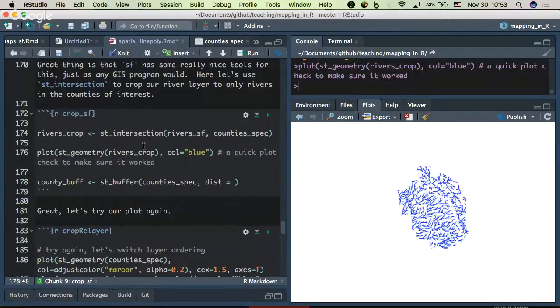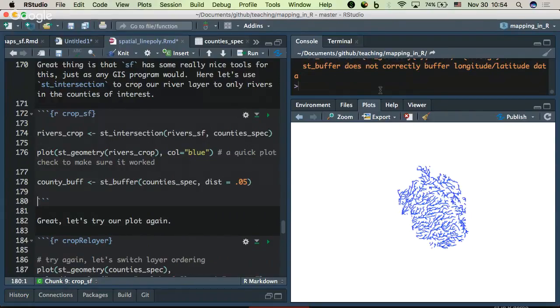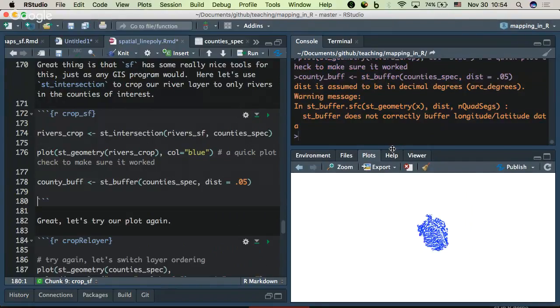Now again, this is the part where it could get tricky, coding on the fly. We're in lat long, right? So we're in degrees. So let's just say 0.05. I'm totally guessing. Oh yeah, see, it says warning, st_buffer does not correctly buffer long lat data, so we would need to reproject it.